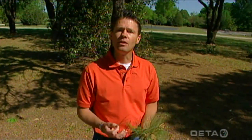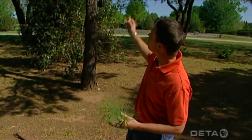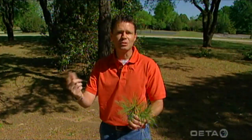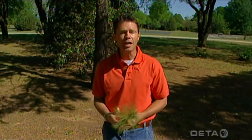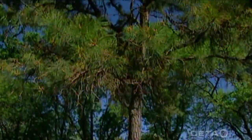Another unique characteristic of the shortleaf pine is that it has the ability to survive fires. If a fire comes through, it may not hurt the larger trees, but the little seedlings or young trees may be totally burned off at the top. However, the plants have the ability to re-sprout from the base. The shortleaf pine is also used to make lumber, plywood, veneer, and furniture — one of our four pine species native to Oklahoma.